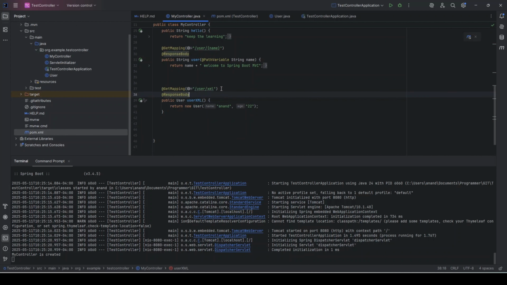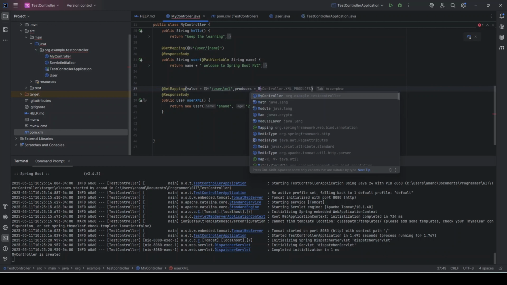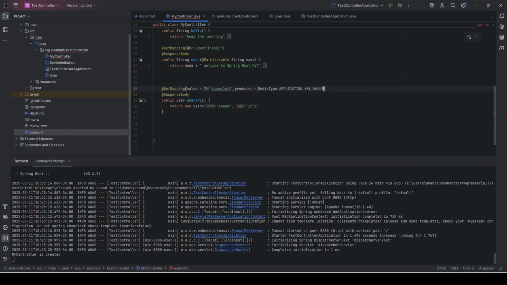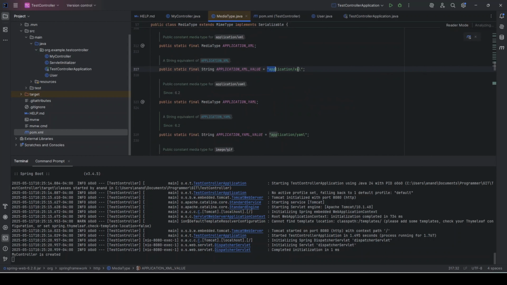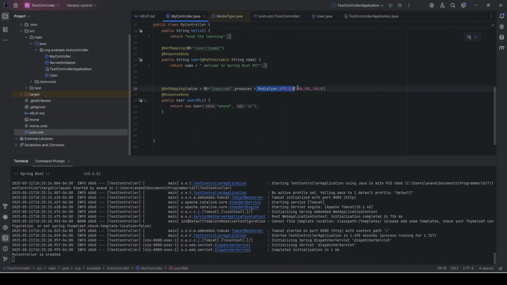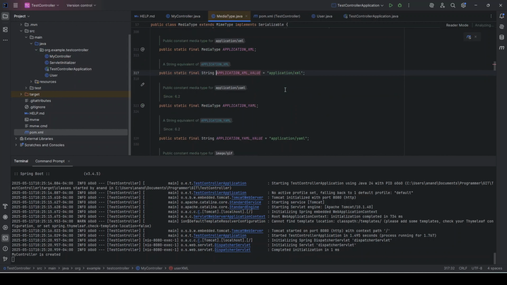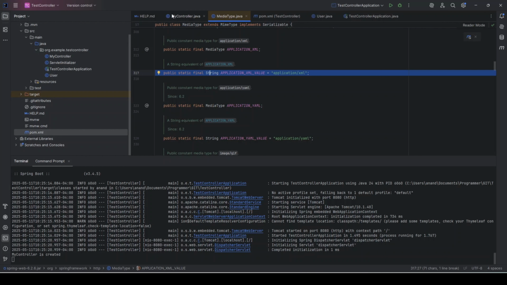And produces media type application XML value. You can put this value also here, but both are the same. But let me use this existing variable. So I want to use the existing string from media type.